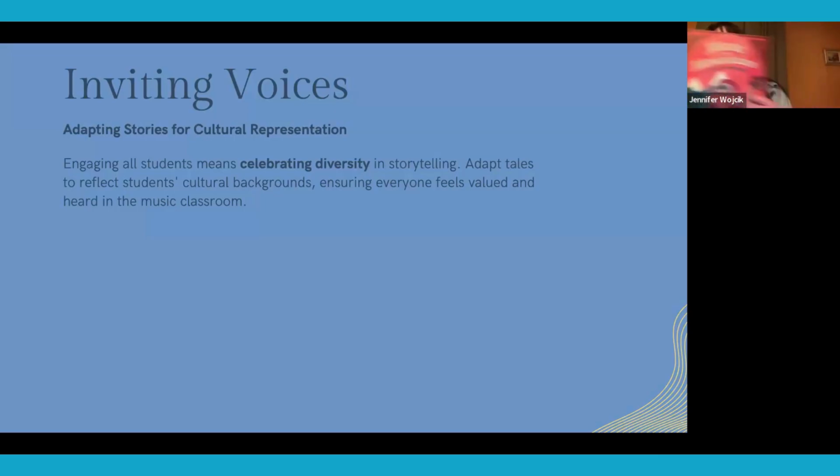So here in this book, it's called Music of the Mountains, A Story of Pakistan. It's a story about a little girl who is learning to play a musical instrument and her grandfather is helping her. And some of the challenges they face working together as a small child and an older person. And then the book at the end addresses things like where is Pakistan? Where is this child from? What is this instrument? Where is this on the map? Why would we play this? What are the things that happen in this community? And so inviting those conversations can be really meaningful for the students.